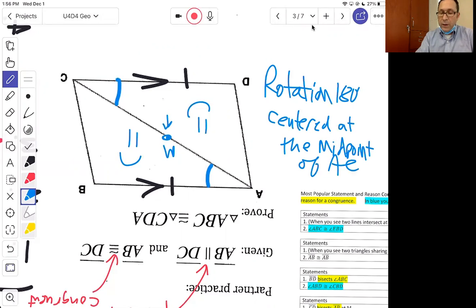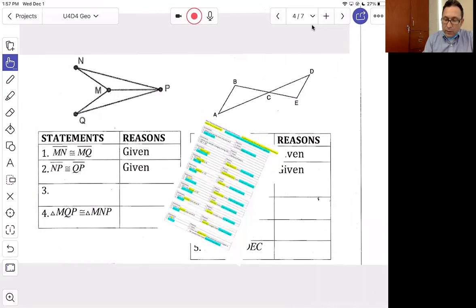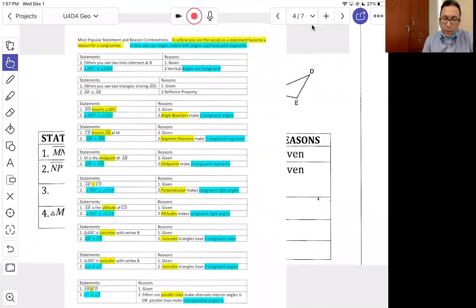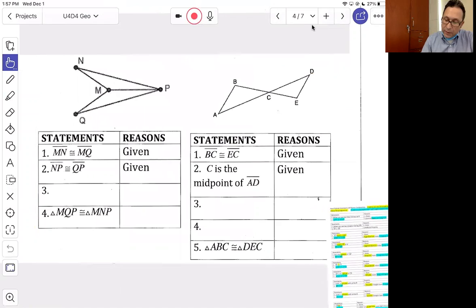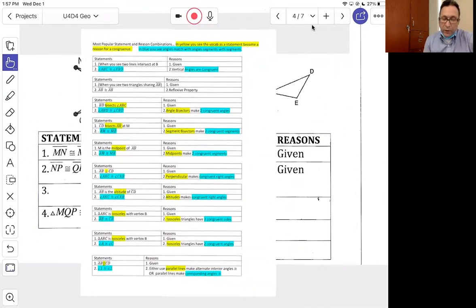All right, let's move on to the next one. So these are quicker fill in the blank sort of proofs. If you're watching this for the first time and we're not in class, give this a try. See if you can fill in the missing information. Remember, you also get this sheet here to help you along as well. My students have a copy of that on Schoology in the weekly folder. And I'll hold it here in case you want to take a screenshot of it if you're working from home and do not have access to my Schoology account.